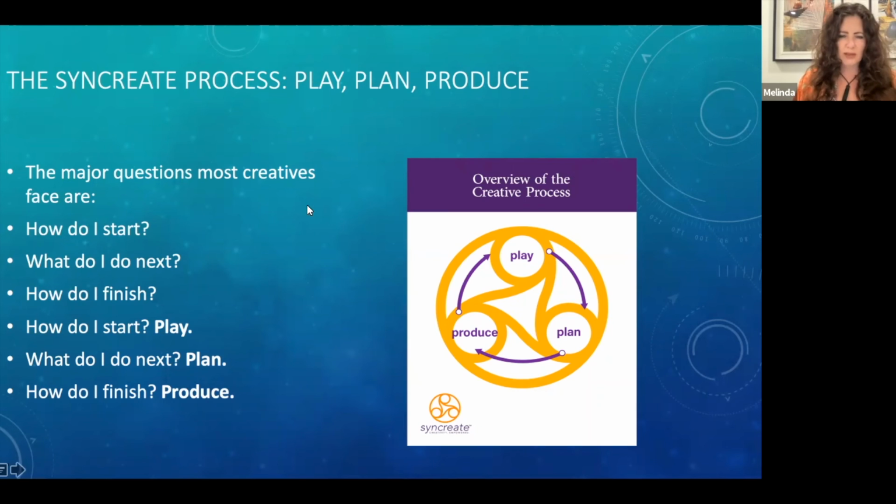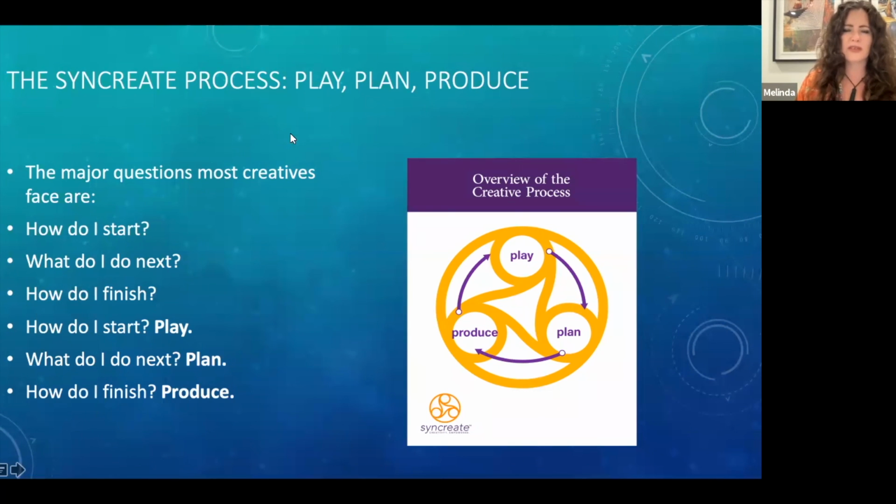Through this process, and again, it's iterative, we may start at play, go to plan, go to produce, go back to play, skipping around in the process. We talk much more about this in the book, that it's not by any means linear or simple. It's a very complex process. But what we're trying to do here is identify the major areas in the creative process so that we can recognize them for ourselves, better understand our own creative process, and be more effective moving through it.